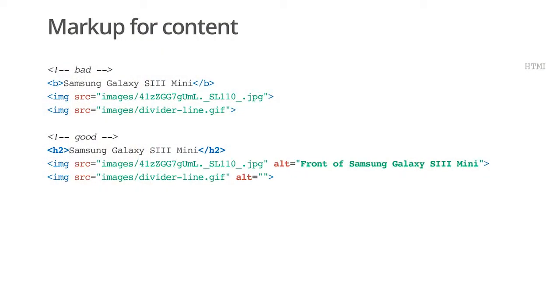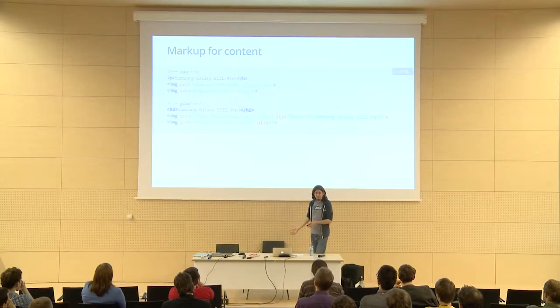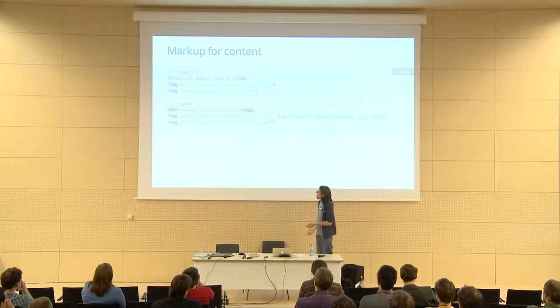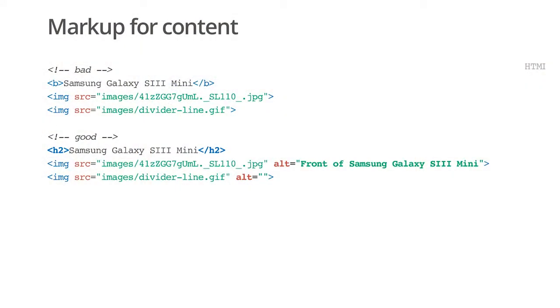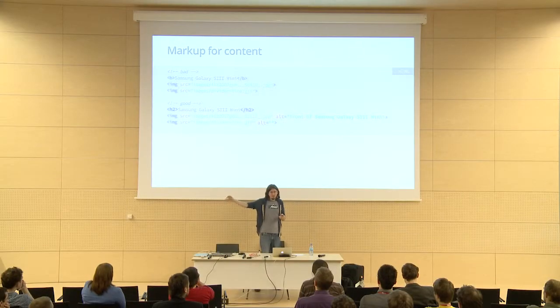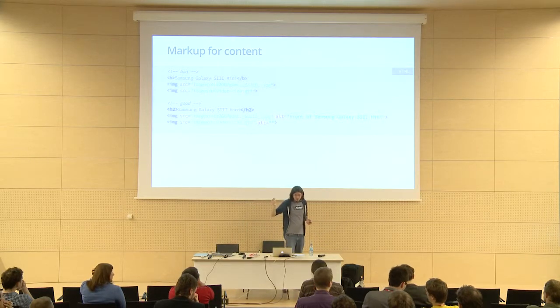That's useless. It's just a visual thing, just useless for a screen reader user. They also used images without the alt attribute. This might be one of these accessibility recommendations that you heard before, where it says, whenever you have an image, you have to put an alt attribute in there.